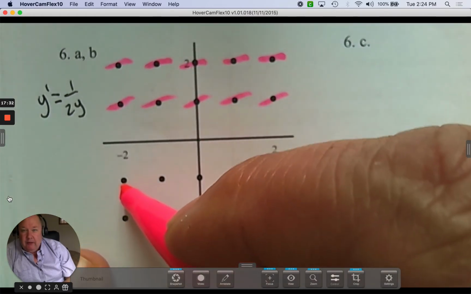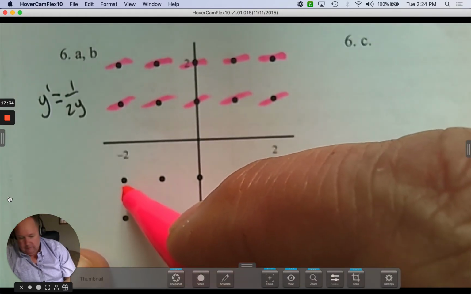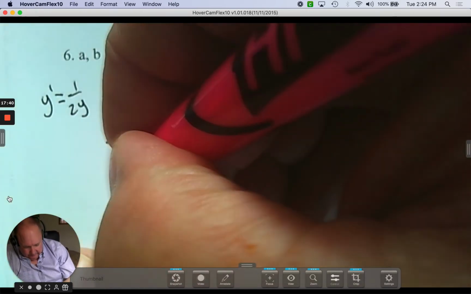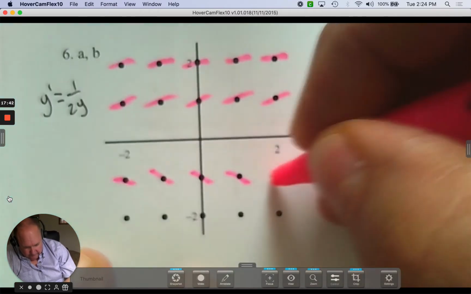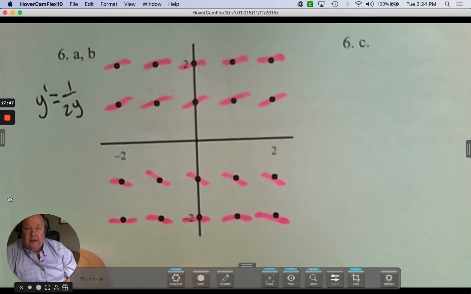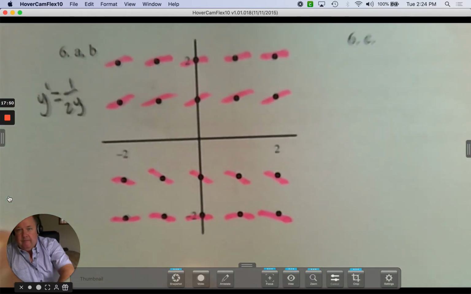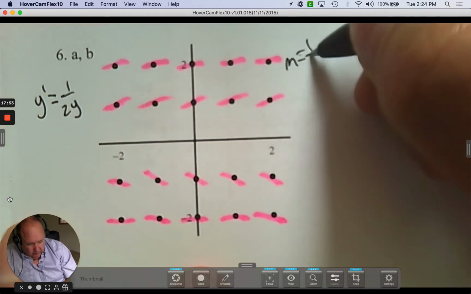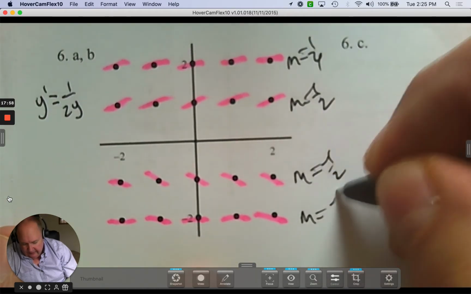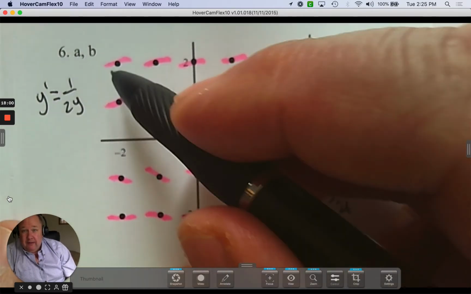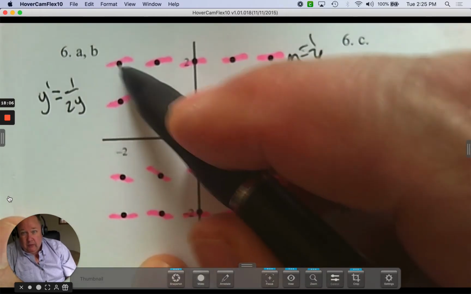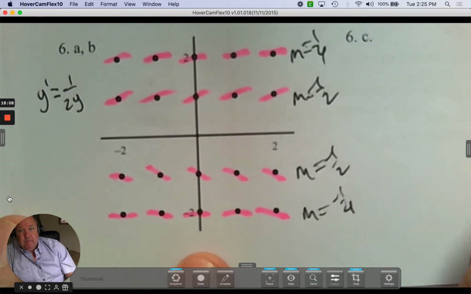Here, if you plug in negative 1, you get negative 1/2. And then you get negative 1/4, which is not a flat line, but you know, it's getting closer to that kind of a line. So here, if I wanted to label it, this was 1 over 4, this is 1 over 2, this is negative 1 over 2, this is negative 1 over 4. And the most important part is that this has to be flatter than this, right? It's comparative. So if this is really 1 over 2, then 1 over 4 would be flatter and vice versa. And try to be as accurate as you can.